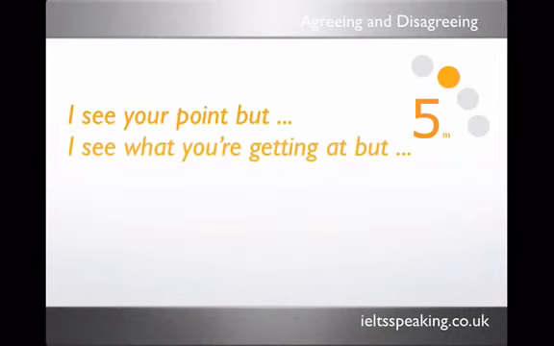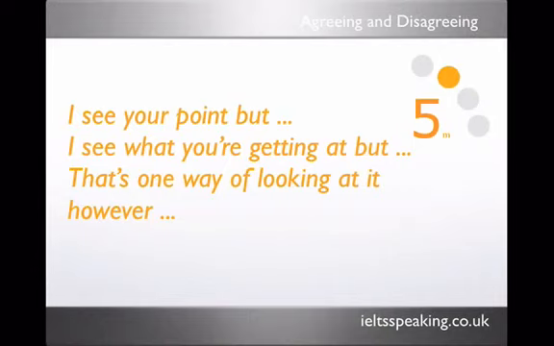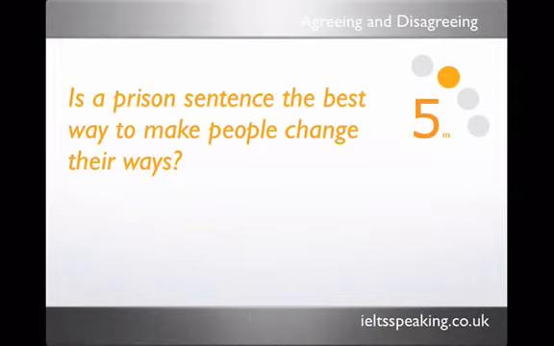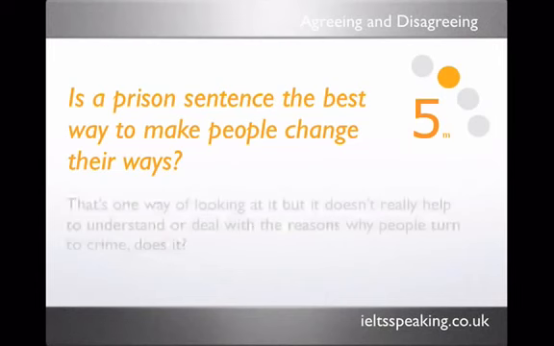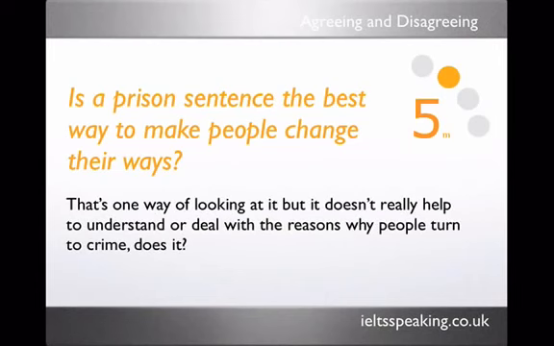Adding a but or however to the end of the same expressions enables you to disagree. This is a very gentle, polite way of disagreeing. It shows you understand there are other views to your own, but that you have an alternative opinion. For example, that's one way of looking at it, but it doesn't really help us to understand or deal with the reasons people turn to crime, does it?